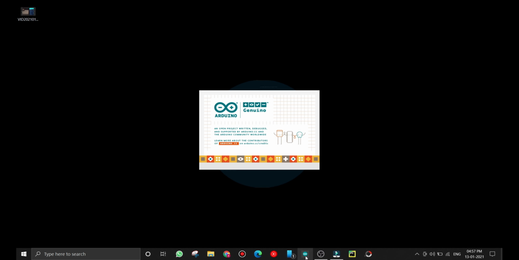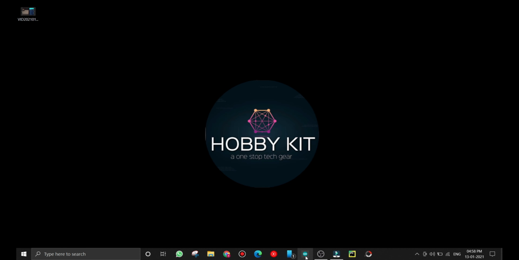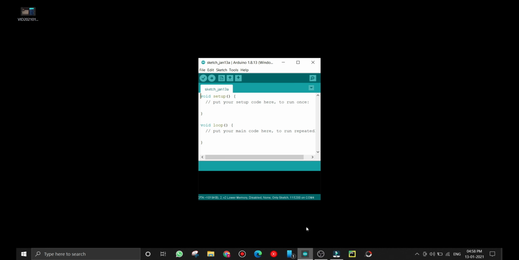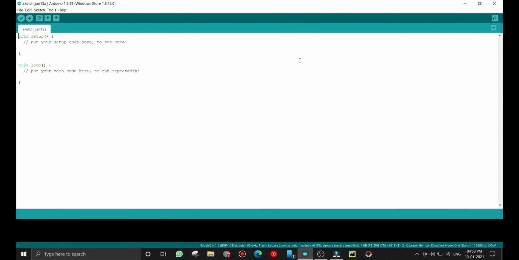So now I will open my Arduino IDE to program my microcontroller Node MCU. It will take a bit more time. Okay, it is open, so I'll maximize this window.